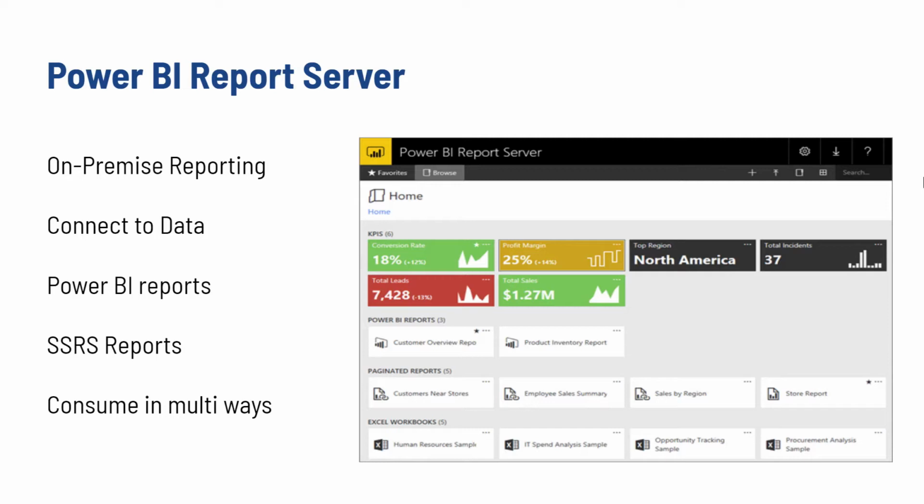Or maybe they don't have the necessary infrastructure or connectivity where they are to reliably access SaaS platforms. Power BI Report Server can be deployed behind a firewall and is compatible with Power BI in the cloud, so that businesses have the freedom to move to a cloud-based version of Power BI when they're ready.